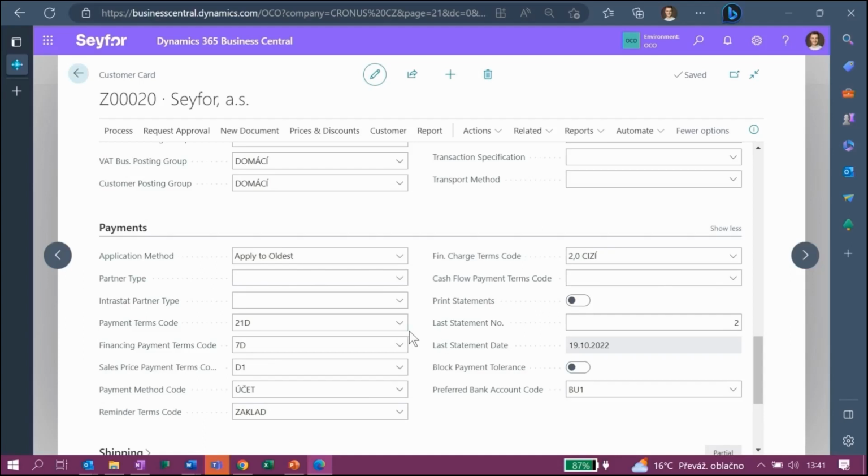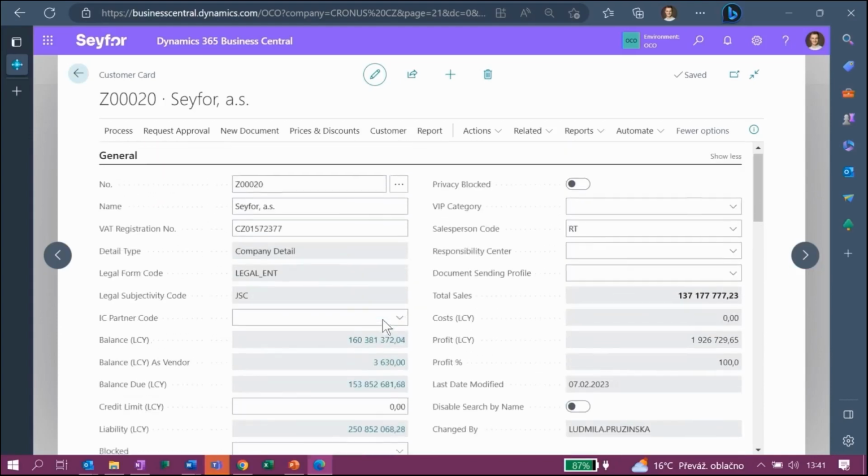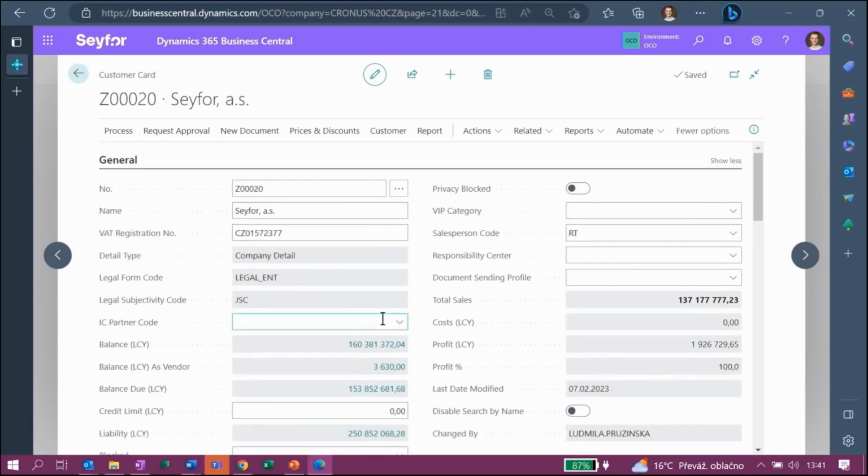Of course, it's not necessary to do this setup of the customer card for every single customer. At the beginning of using this system, we standardly import all the necessary data which you have in your current system or in some Excel format. We input or import them directly into the system.